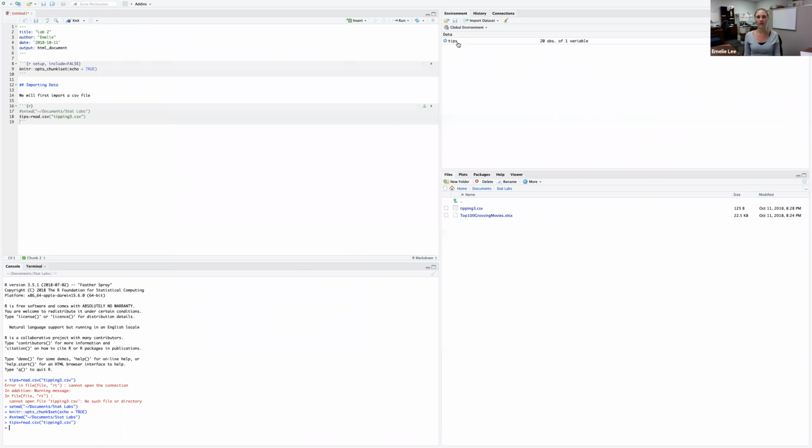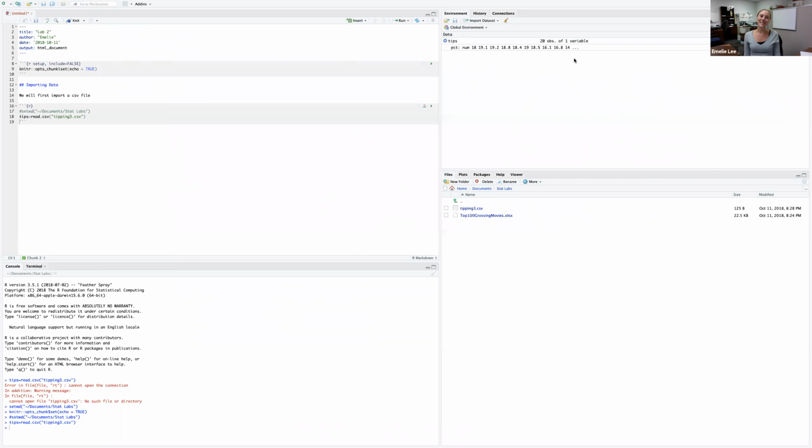So up here in your environment now, when I ran it, you should have gotten the tips data set. So now it's saying, okay, now I know this data set. So in the environment tab, it'll keep track of all the data sets that you've imported. Right? And so we've got the tips data. There's 20 observations of one variable. And if you click the little arrow, it'll give you a preview. Kind of boring for this one, but just good to know.